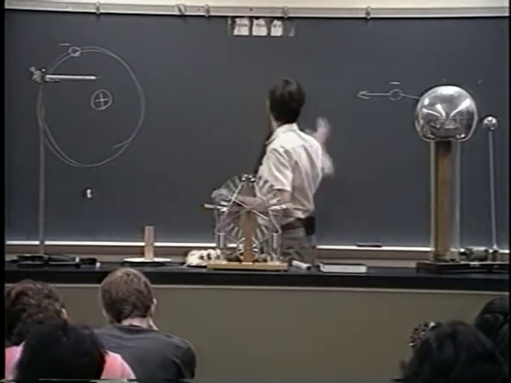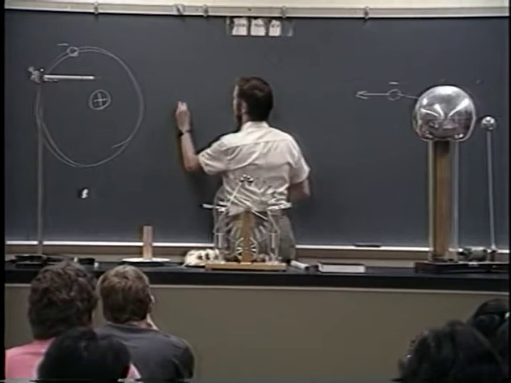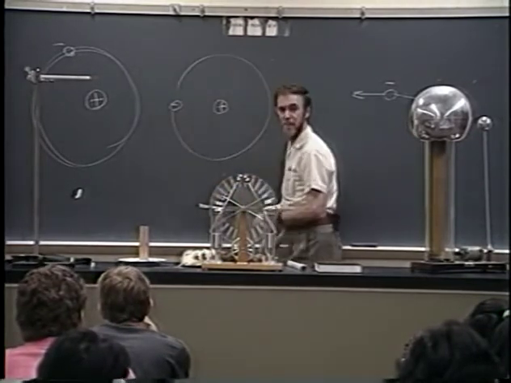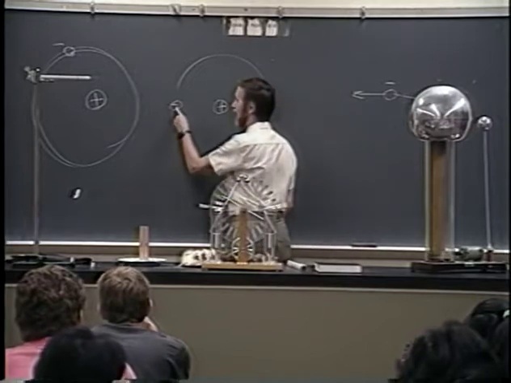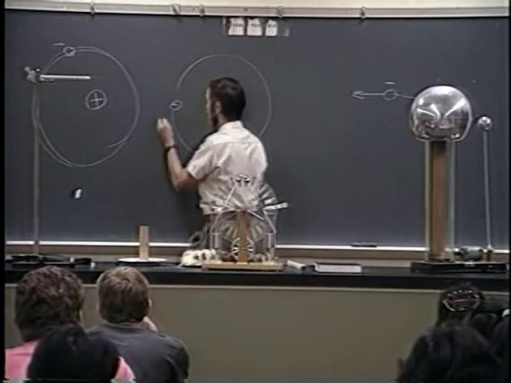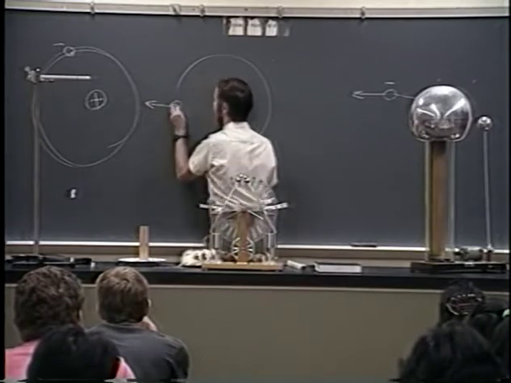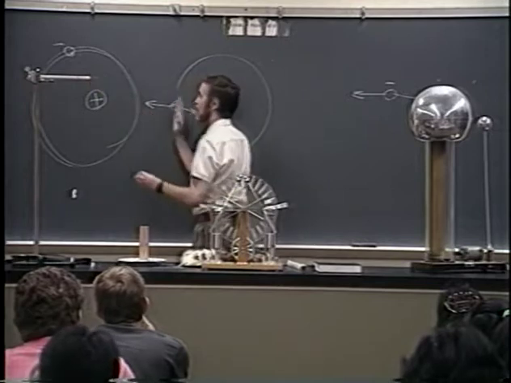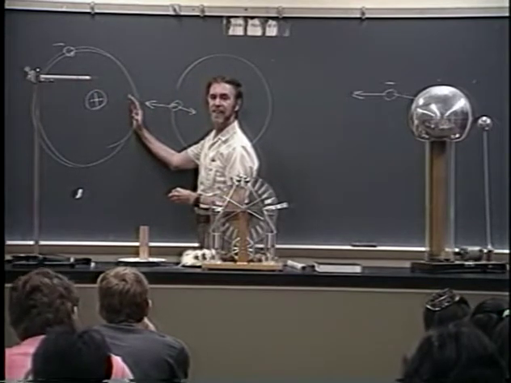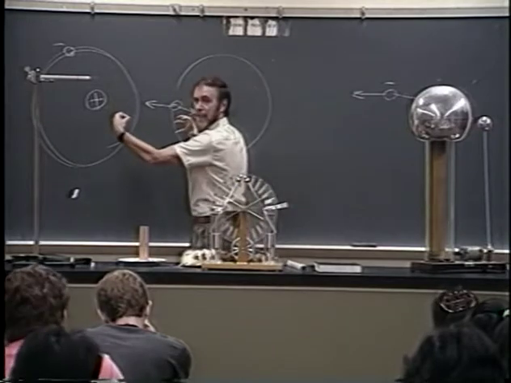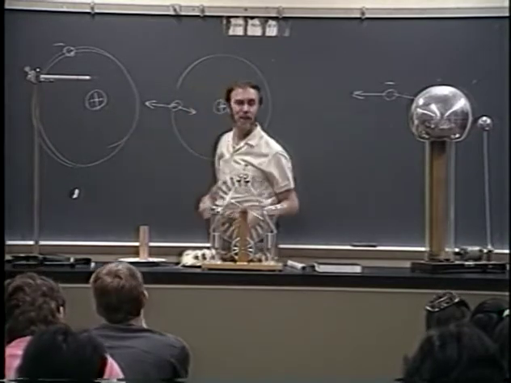But let's suppose this charge is closer, like over here. And let's suppose it's part of another atom, like another hydrogen atom. This charge here now is closer to the proton than it is to the electron. So there's an attraction to the proton, a repulsion over here, which is not quite as big, it's a little further away. So we have now a net attraction. And do you know what happens to this atom here? It clumps together and it becomes a molecule.